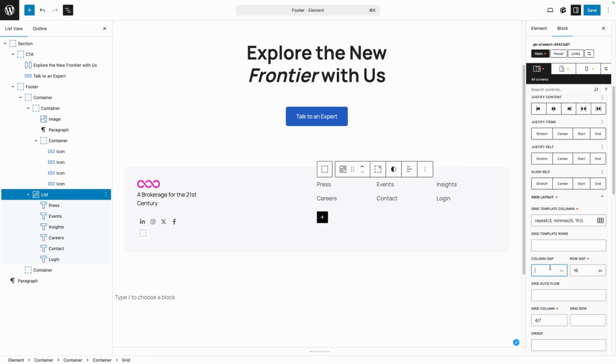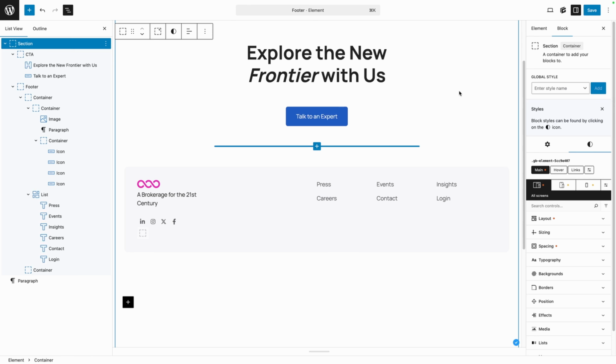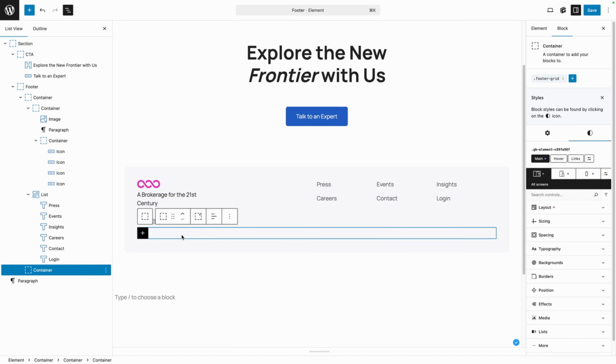We're probably going to want to add a column gap in here as well. As this container gets smaller and smaller with a smaller viewport, we don't want these running into each other, but we're going to tackle that later on as we get to the responsive settings of this layout. For now, I think we got that first row taken care of and things are looking pretty good. So let's go ahead and turn our attention to this bottom row.